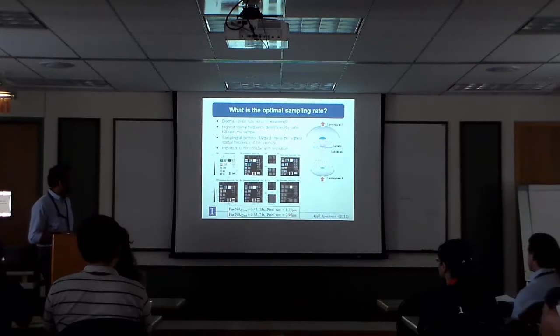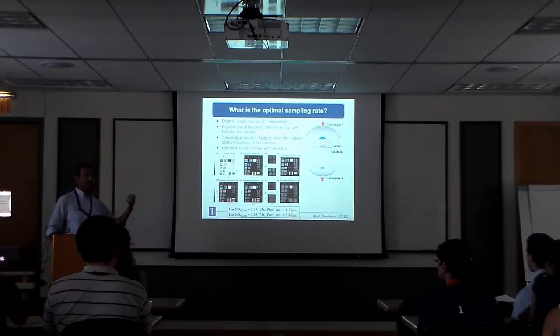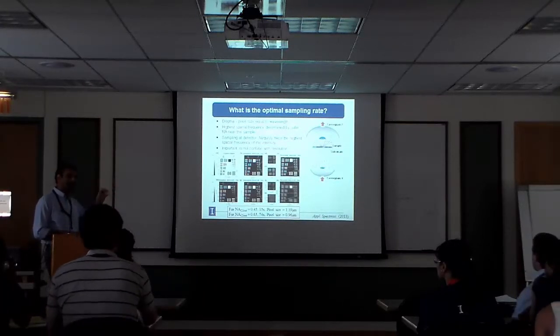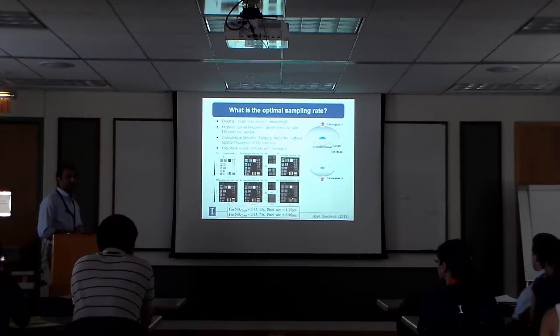So here's the result, and I think, again, this should prove it very clearly. Here's the simulation under different conditions, and this is the commercial system that was there when we started doing this, right? So this is a 0.45 NA lens, 15x magnification. It gives you about 5 micron per pixel at the sample plane, and the images look like this, right? This is a slightly higher NA lens, so we're cheating a little bit here in this comparison. Slightly higher NA lens, but it's got the right magnification to give you a micron pixel, right? So this is our best, this is the best commercial, right? You can see that right now.